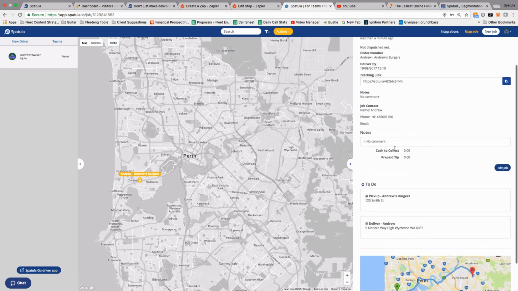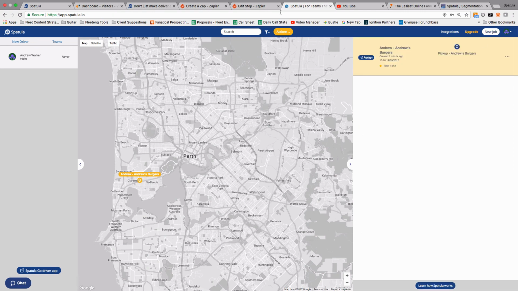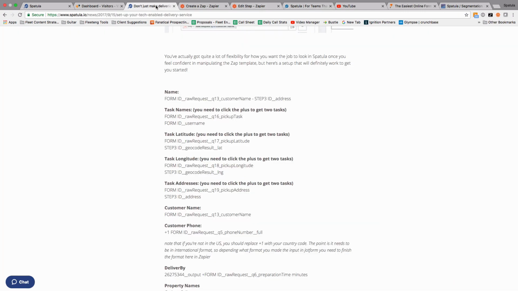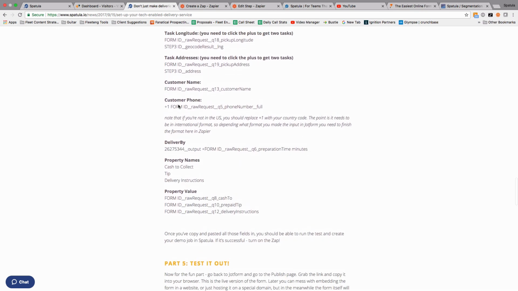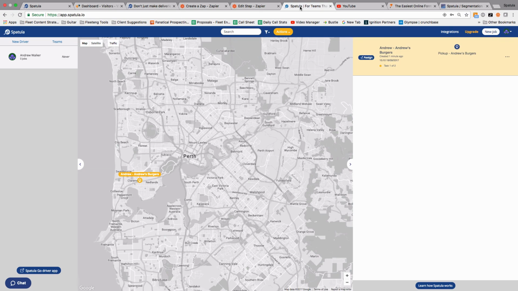The job we sent through had no notes, or we said no comment, and had 0 valid fields for those, so that all looks correct. And it looks like we've made the connection work. So let's just see if I wanted you to do anything else in this step. Nope. So we've tested it, we created a job. That is job done.